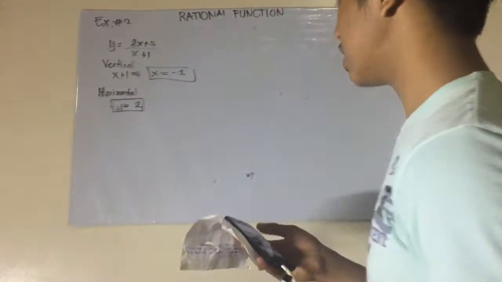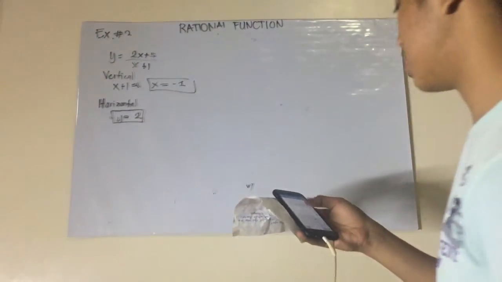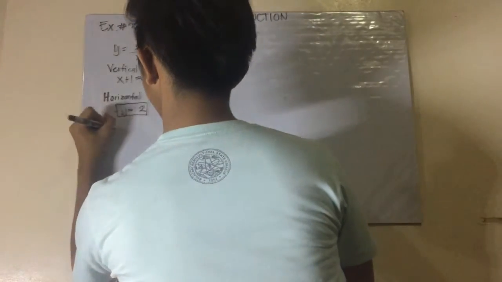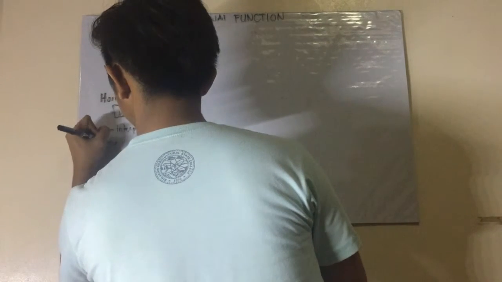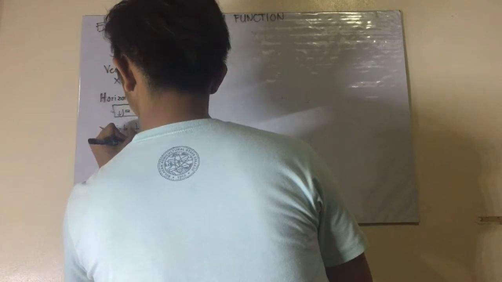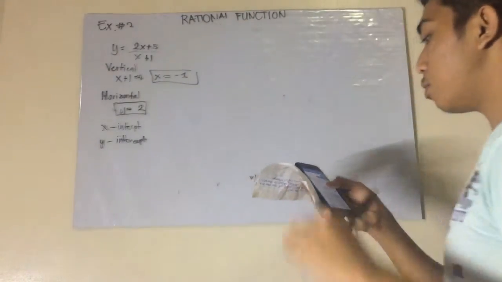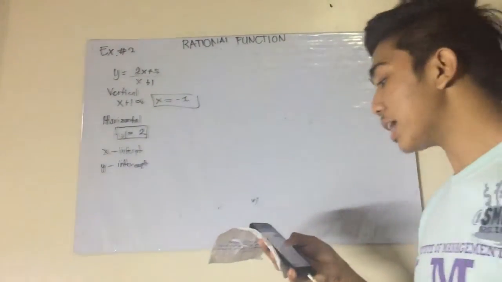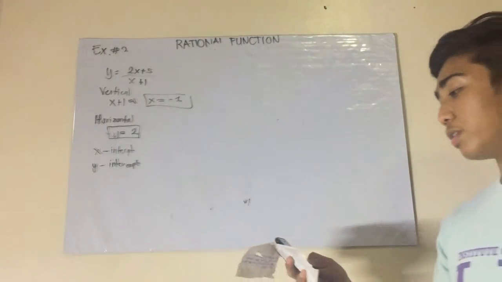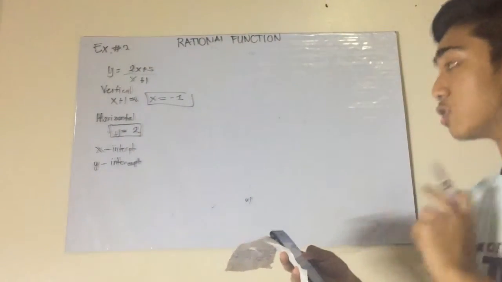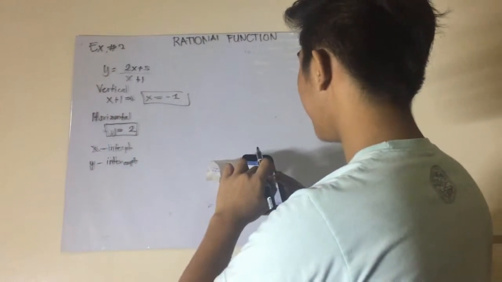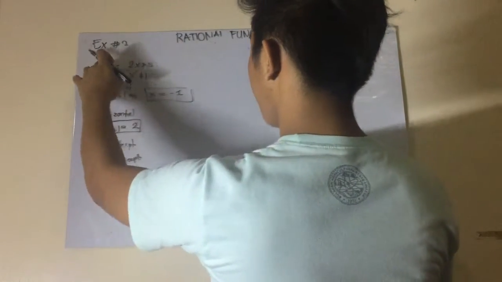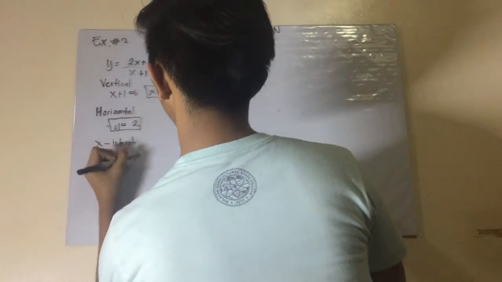So, ang next natin is yung intercepts. So, ang x-intercept at y-intercept. So, para makuha yung x-intercept, substitute natin yung value, substitute 0 for y and solve for the x. So, ang mangyayari dyan, pag sinubstitute natin yung y, 0 for y, magiging, di ba, magiging 2x plus 5 is equals to 0. Kasi nga, y is 0.